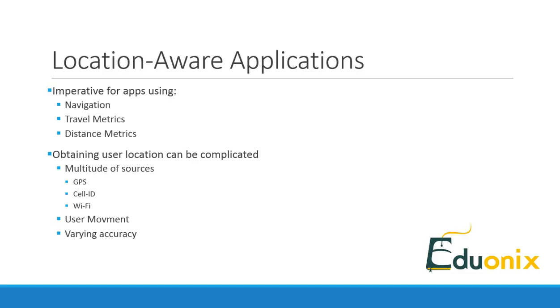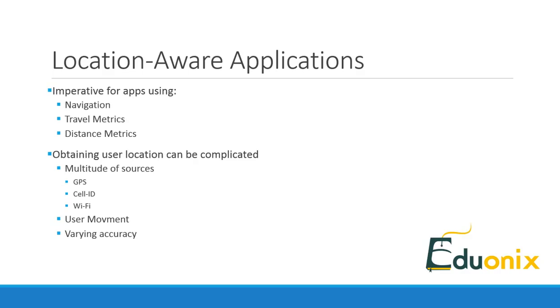Some applications may require the user location in order to utilize navigation. For instance, a driving application would require the user's current location in order to navigate them to a desired location. Sometimes the requirement is to track a user's location in order to see where they have traveled. For instance, in the case of a health or running application that tracks a user's travel when on a jog. Sometimes the simple distance between the user's current location and a desired location of a store or outlet can be essential to an application, and these distance metrics can be obtainable in location-aware applications.